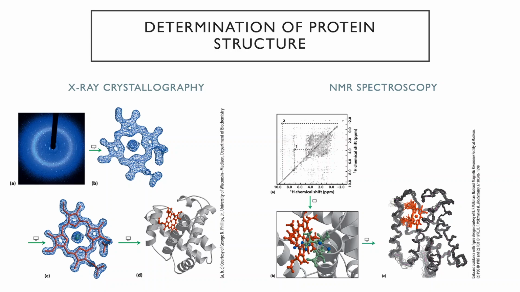X-ray crystallography has been around for decades, and it basically involves pointing a beam of X-rays at a crystallized sample of a protein, and then letting those X-rays diffract. When a light beam hits a certain surface, it will diffract. And if you put an X-ray film behind your protein sample, you will see little dots on that film that correspond to the diffraction pattern. So this picture here is an example of a diffraction pattern made by a protein.